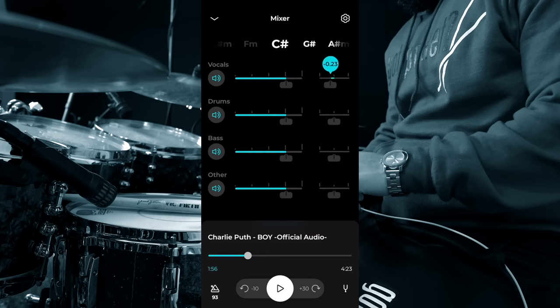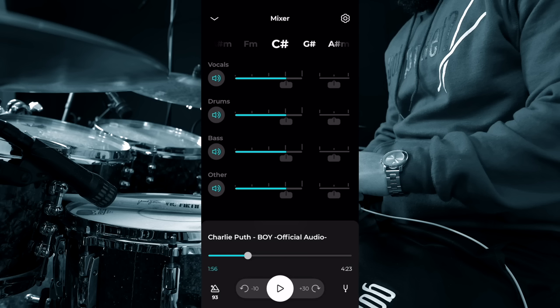So as you can see, it also has the faders on each track, the volume fader and of course the pan fader, just the same as it does on the metronome. So you can adjust those as well. Now, of course, this app is very beneficial for practicing and learning music within the app. But say if you wanted to do some type of cover video and you wanted to use these same separated stems, the way they're split, you can do that.